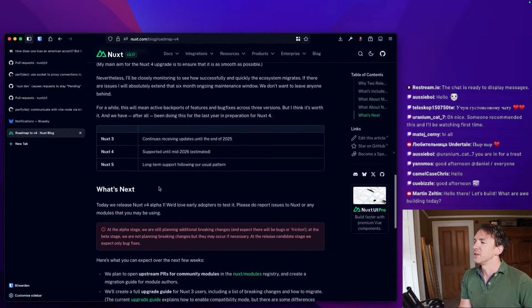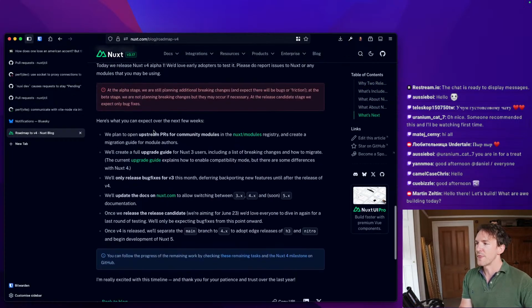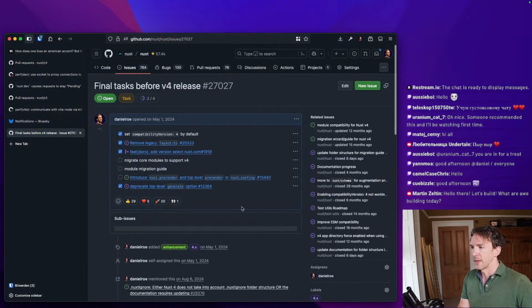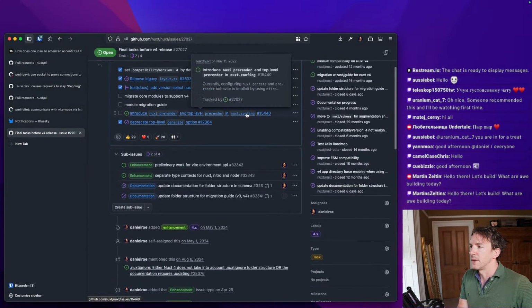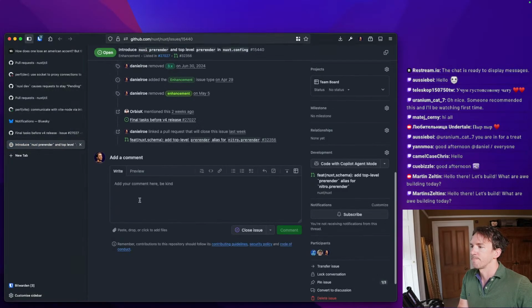So basically, we're well into our roadmap for releasing Nuxt version 4 this month. And here are the things that we're hoping to do. So we particularly need to work on the upgrade guide, particularly for module authors. And we also want to see if we can help migrate some community modules already for Nuxt 4. So I want to try and do some migration of Nuxt modules. And I will hopefully edit this document to make sure we're sort of up to date. Now, some of these things have been done, and some of them not yet.